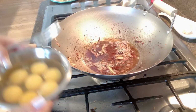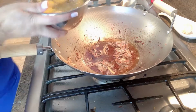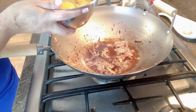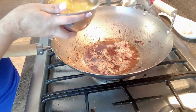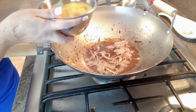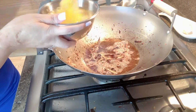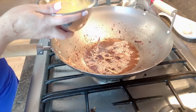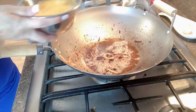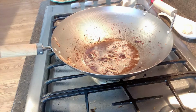I am going to put my eggs in. I have 7 large eggs that I am going to beat up and then pour in there. Be careful, it is really hot, so you don't want to burn yourself. So that's why I'm trying to be really careful here. And then make sure that your noodles are ready and drained, because once the egg goes in, the noodles are gonna go in, okay? So, here we go.